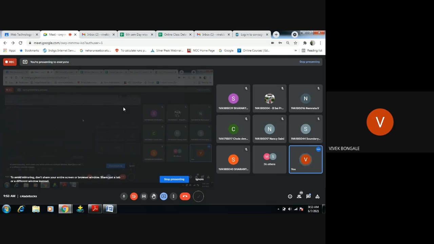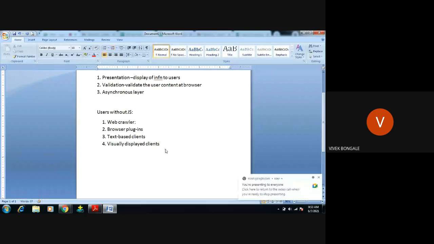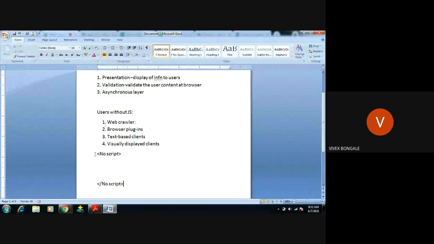How do we achieve that? We have one tag called the noscript tag, with an opening noscript and an ending noscript. What will a developer do? He will write the normal HTML code, and in that HTML code he will include noscript.